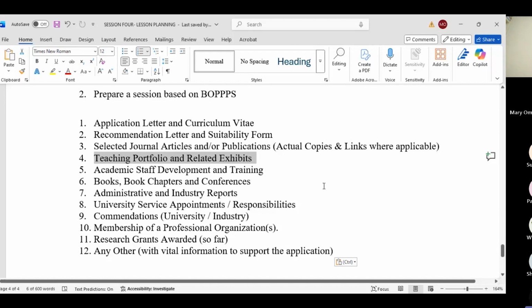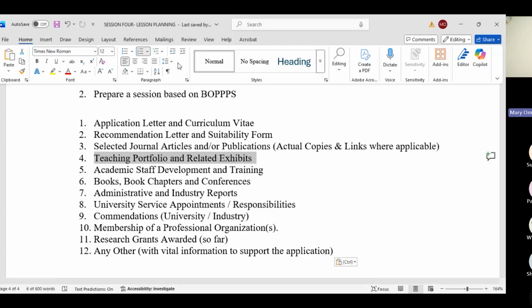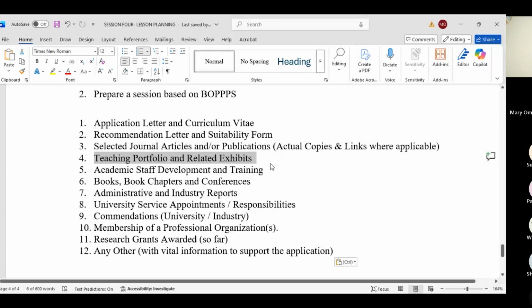But the template we get, okay, then maybe the naming, because everyone tells you have to have a teaching portfolio. Then when I ask them for a template, they share with me all these 1 to 12, and they call it portfolio. So all these are not teaching portfolio. The teaching portfolio is only number 4. But these other ones are more of evidence, which some of them will go into these related exhibits. Yeah. And that's why I started calling it a teaching and research portfolio, because if you look at it that way, the exhibits are beginning to talk about you as a researcher. But anyway, we can debate about it.